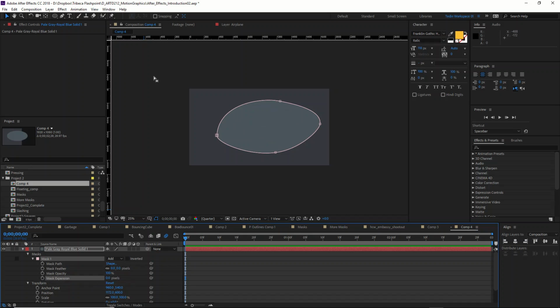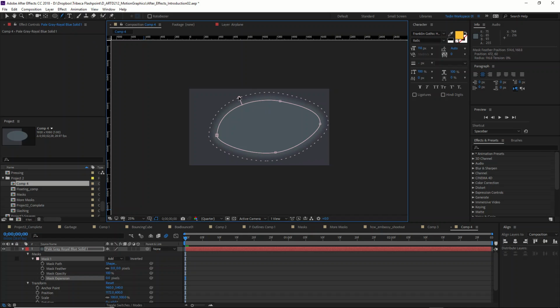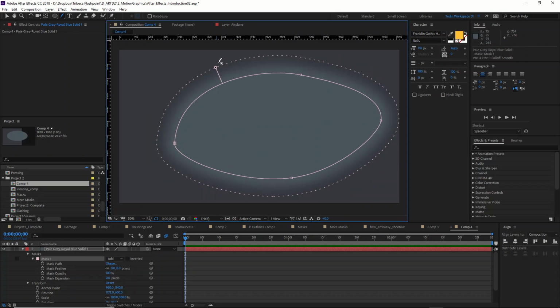There's one other cool control here in this pen tool. If we go down to mask feather tool, or G, we can click anywhere on this edge and pull out the feather like this. This is separate from the feathering here, so be aware of that. But I've got this handle here that allows me to feather this mask out. If you ever use Nuke, or VFX students use Nuke, they have the same kind of feathering tool. This is very important for rotoscoping. It's called a rotopen tool.